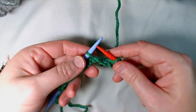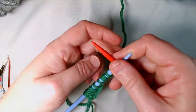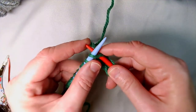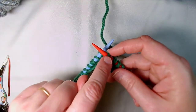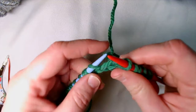Keep going. So we're going to go into the stitch, wrap counterclockwise, bring your new stitch through to the front, keep it on the right hand needle, and your stitch on the left hand needle falls off.